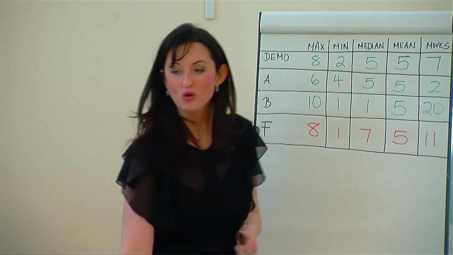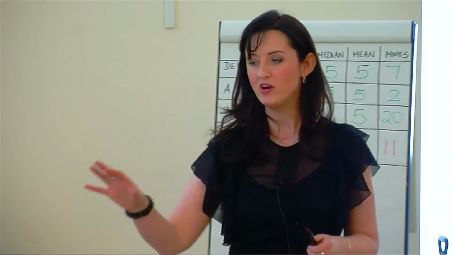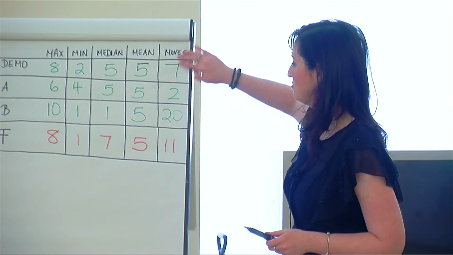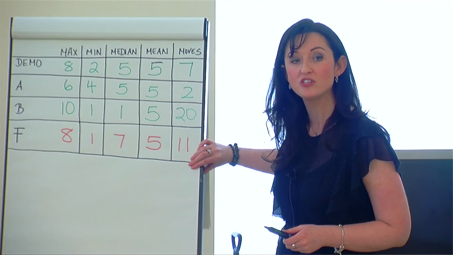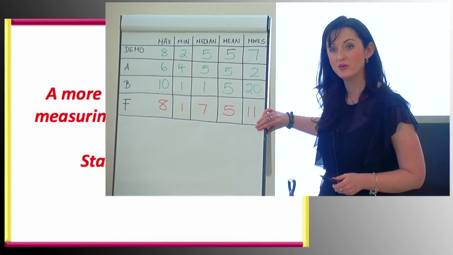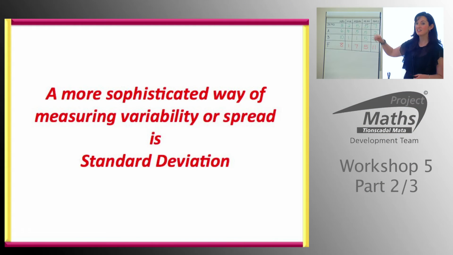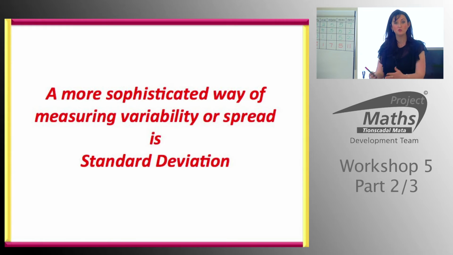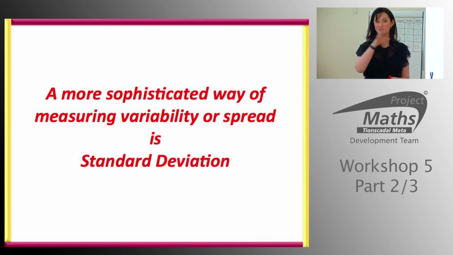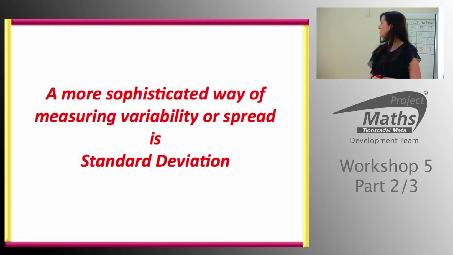That's perfect. All of the answers and everything are online for you guys, so you can use all of those. We're now moving from looking at the moves to tell the story of the variation, to a more sophisticated way of measuring variation, which is standard deviation. That's what we generally use, isn't it? We wouldn't talk about the moves, we would just talk about standard deviation. But aren't the moves a lovely stepping stone into it, to talk about that idea of variability? Okay.